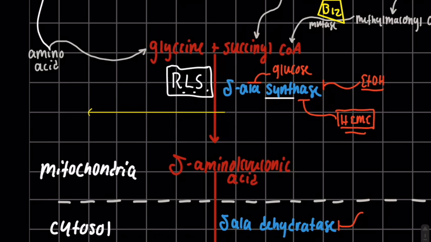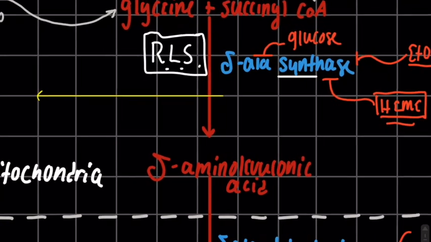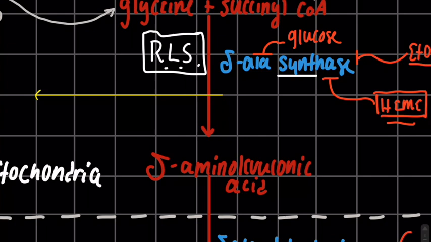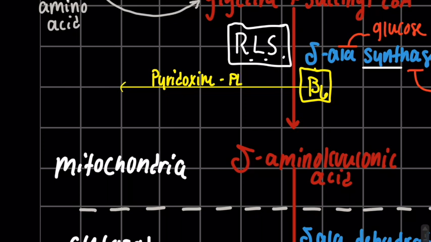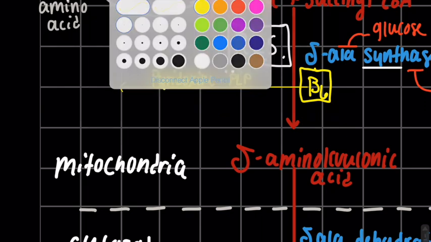All right, now we have a cofactor here. You can see I've drawn a little line in yellow, and yellow in this drawing is going to be cofactors. This is one of the biggest cofactors that we're going to talk about in biochem, vitamin B6. Now I want to take a little bit of a tangent and talk about vitamins. B6 is pyridoxine, or as it becomes later, PLP, pyridoxal phosphate. That's going to be important. For our purposes, pyridoxine, PLP, and B6 are all the same thing, even though chemically they're a little bit different. For our purposes, we want to know that all those are the same.